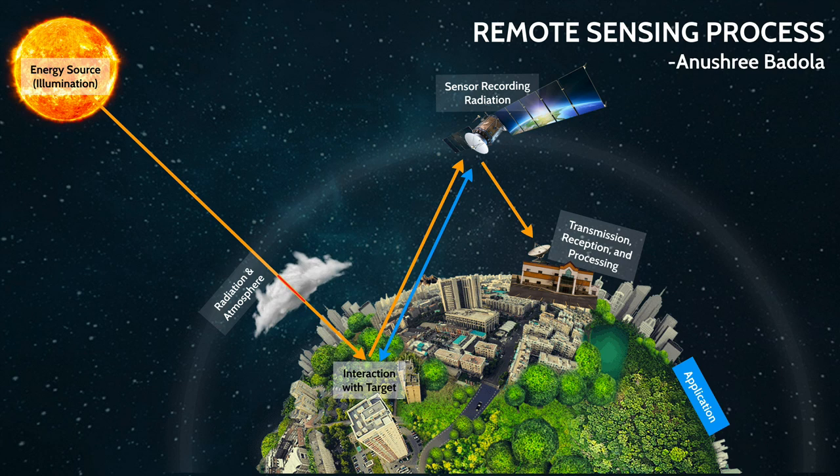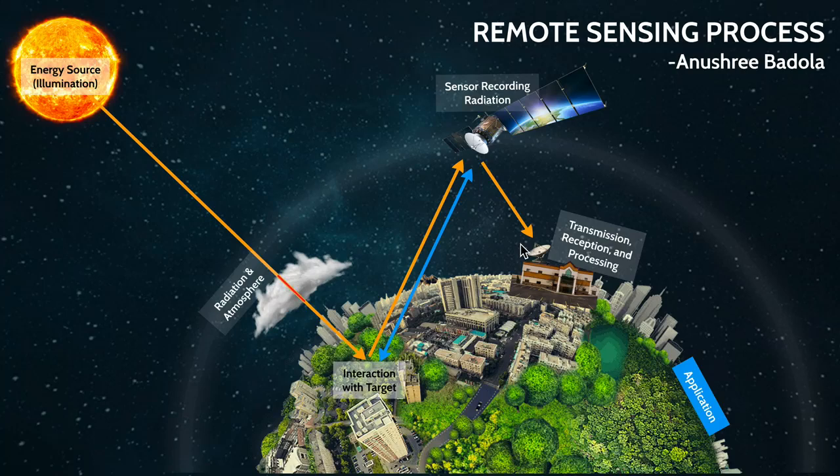In this video, we will cover the fundamentals of the remote sensing process, or how remote sensing works. Let's start by looking into the general scenario portrayed in front of you right now. In this image, you can simply observe that a light ray from the sun is interacting with the target on Earth, which is then going to the satellite and finally going back to Earth for processing. This is generally what happens in a common method of satellite remote sensing.